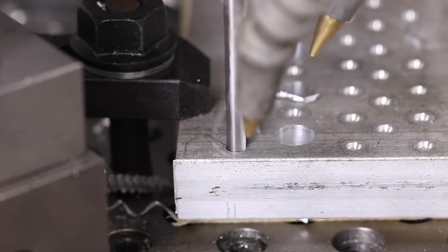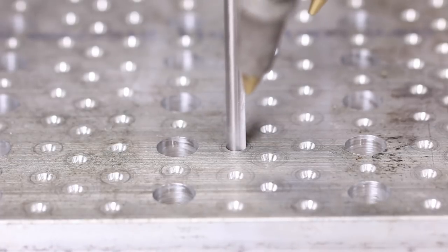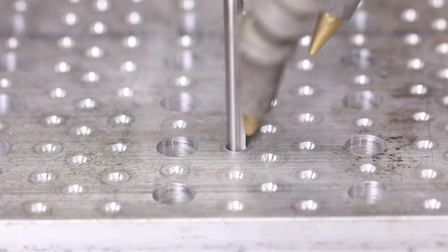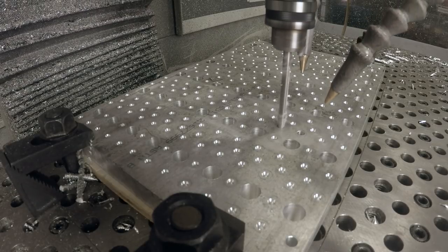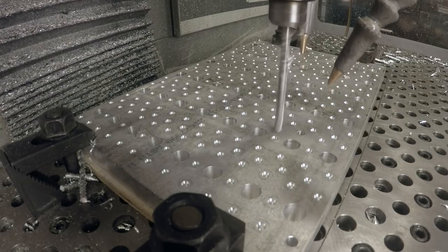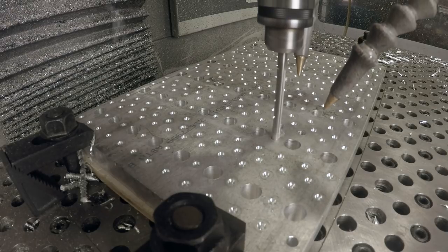Same thing. We're doing the little miniature peck with, I thought I saw it move on an XY before it retracted fully, which is not good. Nope, it's okay, I think. We're doing the miniature pecks with periodic full retracts. I like that. This drill bit actually needs sharpened a little bit. But let's let her do her work. We'll be right back.